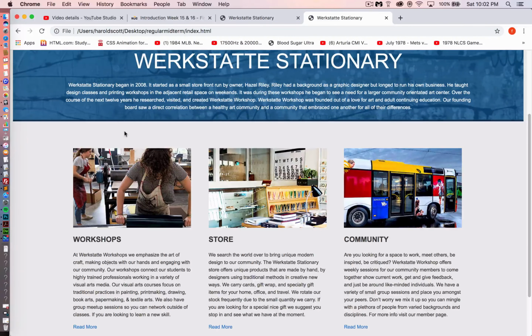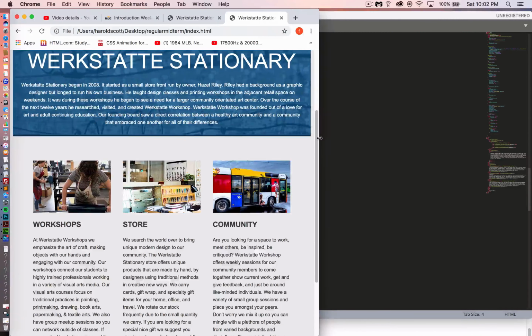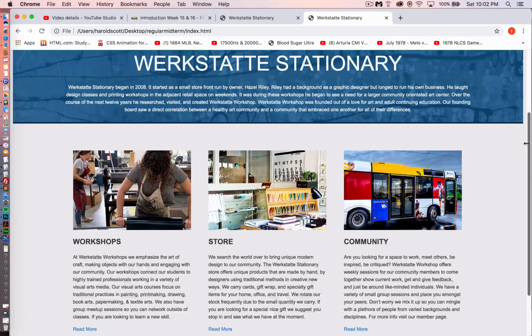Notice it got just a little bit bigger, but when we narrow the browser or narrow the viewport, we don't have so much padding. So there is our 3-column layout. We accomplished that by dividing each article into 1/3 of the parent space and doing a display of inline block to get the horizontal layout. Then we added a little bit of padding in here to make the layout look nice. And that's how you use a viewport with the media query to create 2 different layouts for the same code base on a web page, depending on what type of device you're viewing it on.